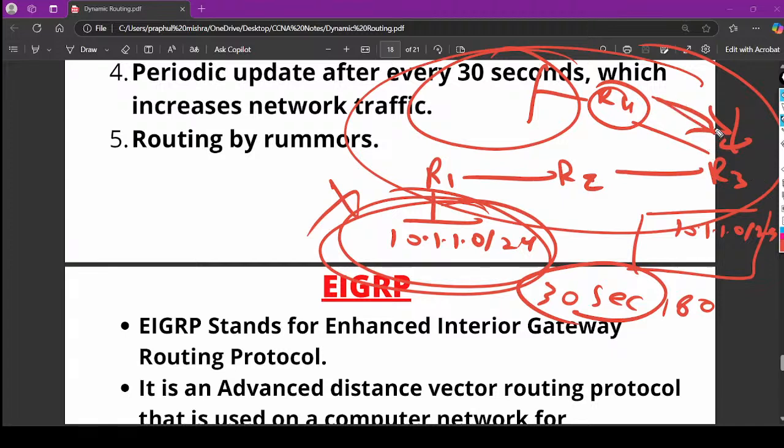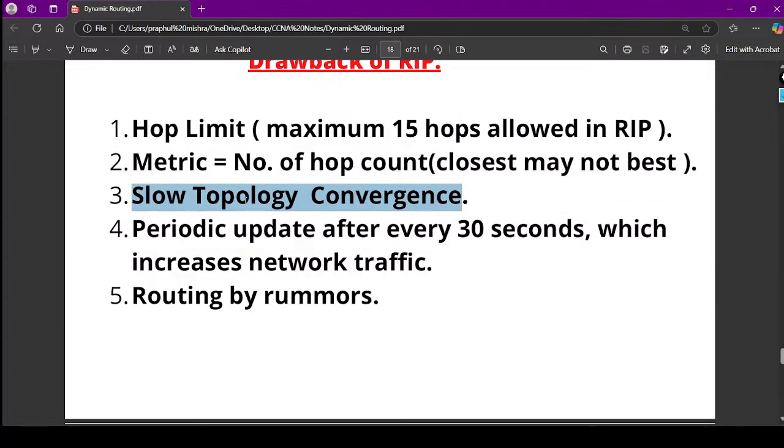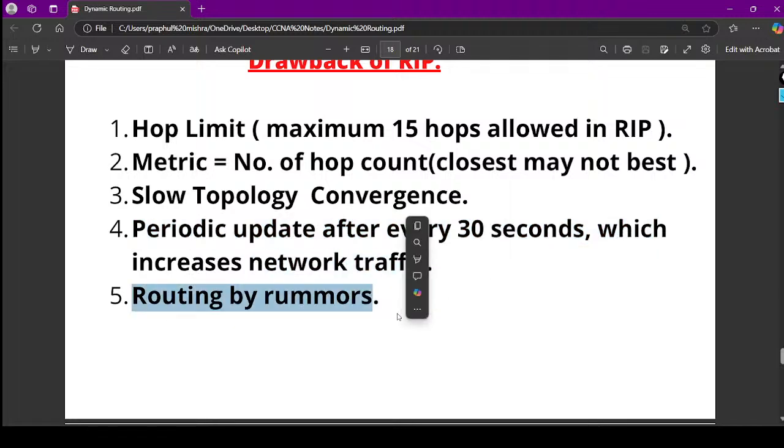If the metric here is lower, then this path will be used. But still it will not flush the older entry immediately. It will flush the older entry after 240 seconds. That's why we are saying RIP is slow in convergence. The fourth problem is periodic update messages, which can increase the network traffic. And the fifth issue is routing by rumor.